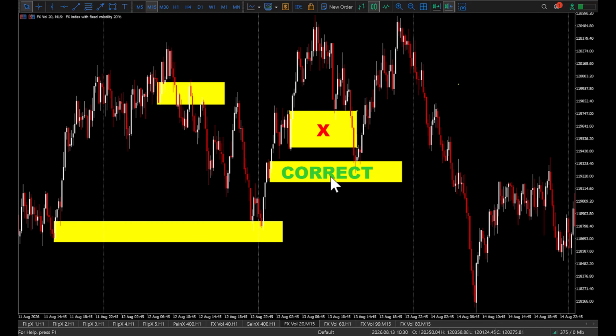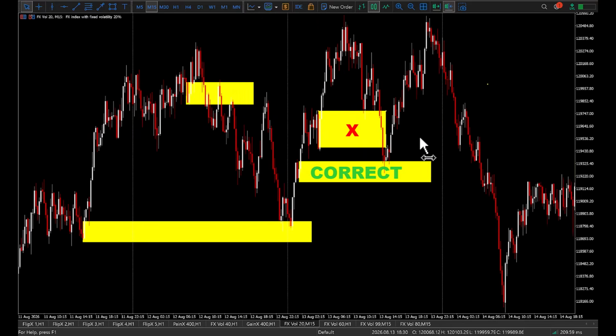But if we look at the order block that I have correctly marked as correct, as you can see here, price goes away, price tries to come back and retest this order block, but this order block remains fresh. And when price ultimately comes back to the order block to retest, you get this beautiful move off the order block because the order block is fresh. This is what we are trying to explain to you so that you can follow this simple strategy.